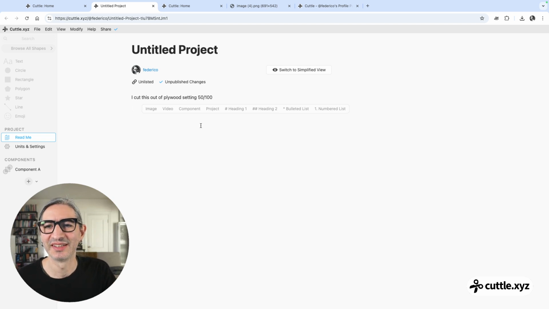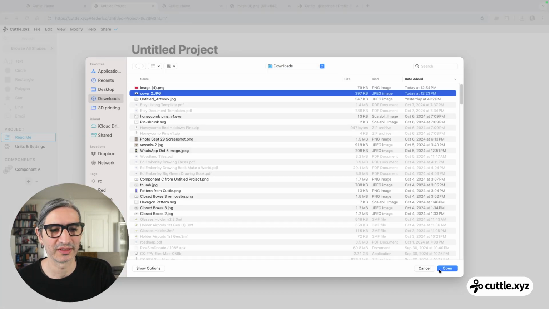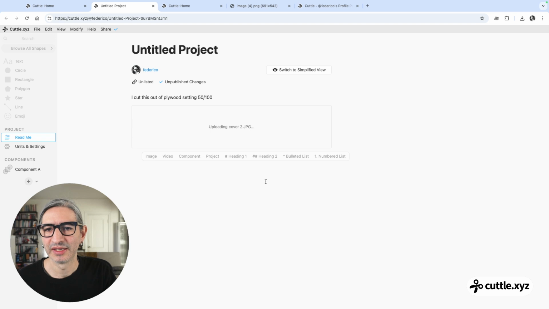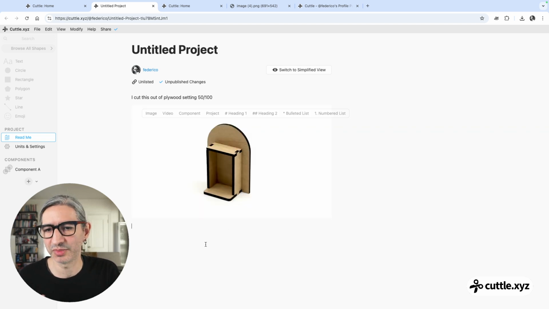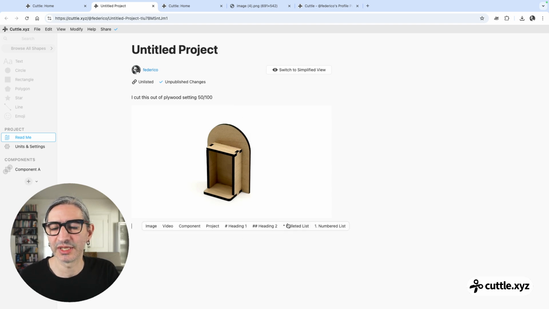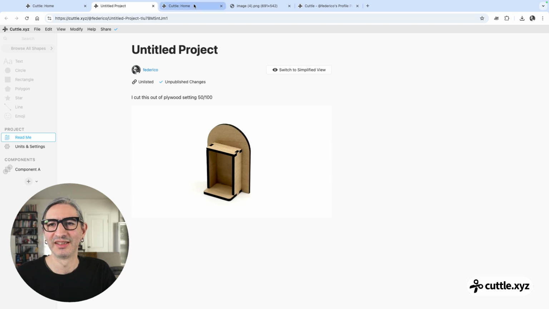There is nothing there. You can add images here, so I can just grab any image that I have on my computer. And this image is not part of the stuff that you're editing, it's simply in your notes. So it could be reference images. Something I do occasionally as a sort of note-taking thing is, if I'm looking at a video on YouTube where I want to have some reference about what I'm doing there, I will literally just put the video here.